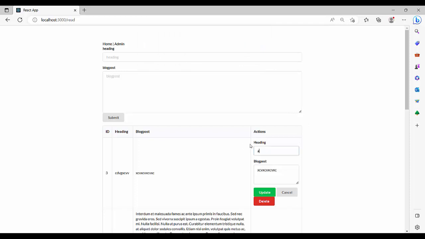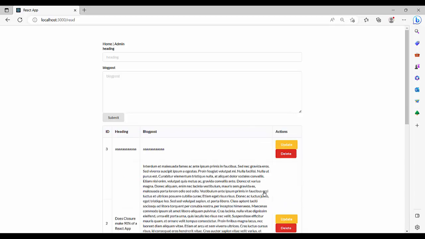Now I edit and I update now. Look at now, update now. There is no alert. It means that update ID at this moment stays number 3, because we didn't mutate it.